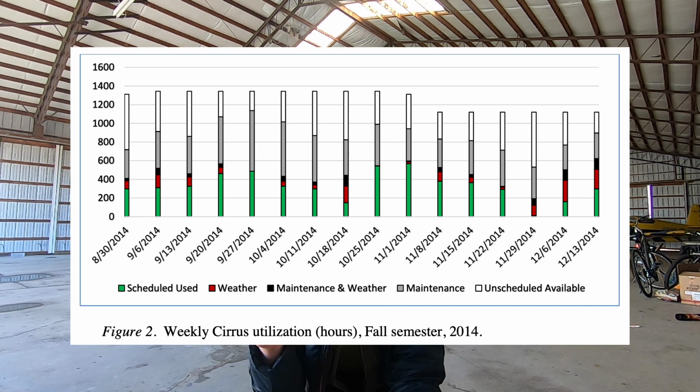So in increasing aircraft utilization, the overall efficiency of the program is increased. The researchers at Purdue came up with this very simple equation to determine the number of weekly available aircraft hours. It's a function of how many aircraft there are, how many hours are in the day, which is based on what time of year it is, and the number of days in the week. So taking that number as the baseline of the total weekly available hours, they look day by day, week by week, at how many aircraft were actually used. And then further, they break down how many cancellations were due to weather, how many cancellations were due to maintenance, and cancellations for other reasons. So using those metrics, we can determine the aircraft utilization as a percentage of our weekly available aircraft hours.